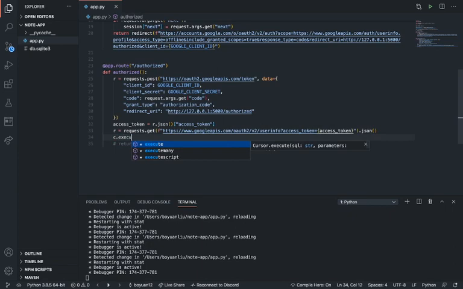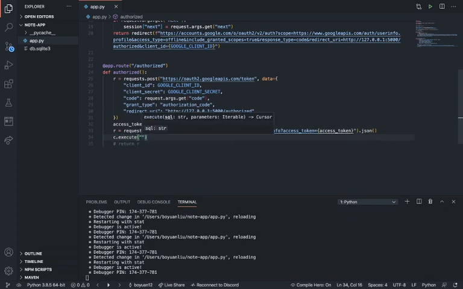So here we could say c.execute. Basically we can put the native SQL code here. And creating a row is really simple. We'll just say insert into, because you need to know where you want to insert the row, which table, which is the users table, and then which columns.